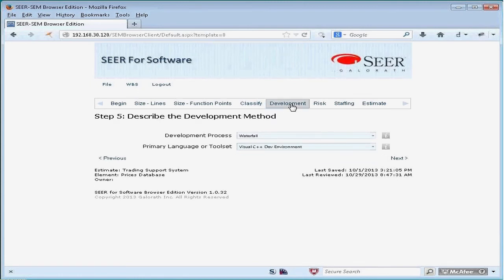Entries you make in the browser can be saved and then opened in the desktop version. If I were to look at the estimate for this, this would be the very same estimate that you'd see opening this project on the desktop, and they'd be completely portable with one another.